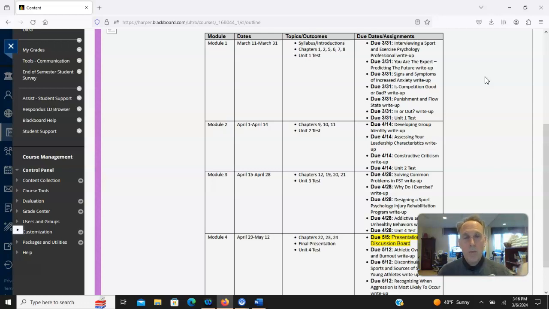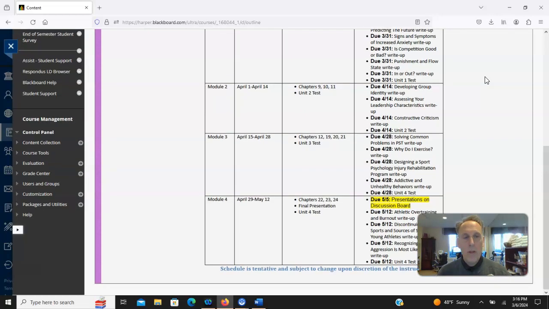Now, next up, as we scroll through this, you have one thing highlighted on here, and it's due on Sunday, May 5th. And those are the presentations and discussion board. You'll see a more in-depth and robust description on that in Blackboard than you'll get here. But the point I want to make to you is this. When you look at how this lays out, you have all the course content and all your due dates end at the last day of that particular module.